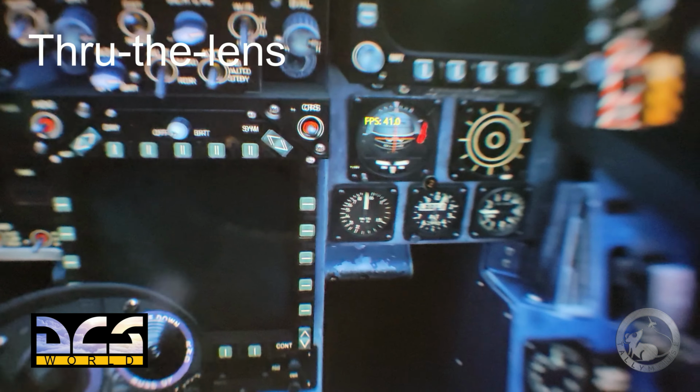The F16 comes to life in the Crystal Lite 2, and you can see the clarity of the image in the sweet spot where my phone's lens is located. In the future, I will be publishing an optimization guide for the Crystal Lite for a variety of GPUs and simulators, so stay tuned.